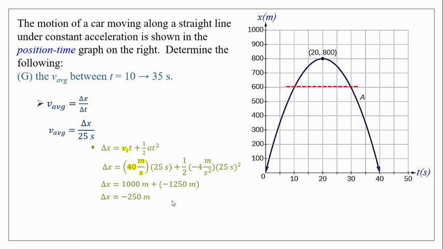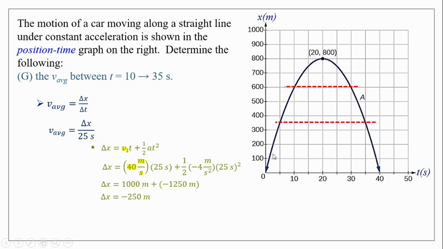But what I like to point out here is this. You can do all this calculator work, or you can just kind of reason things out using a graph, especially when things are nice for you. Here, I've drawn two horizontal lines. Now, why would I do that? Well, I can find the displacement from 10 to 35 seconds. So watch my cursor. From 0 to 10, I want to go up, and the object is at a position of 600. That's where this is, 600.